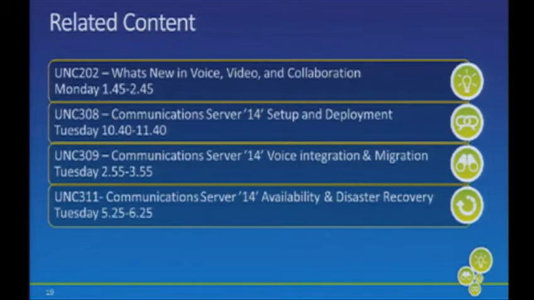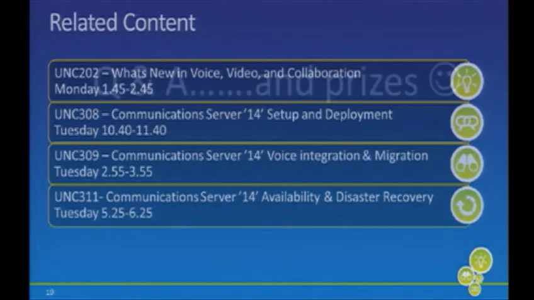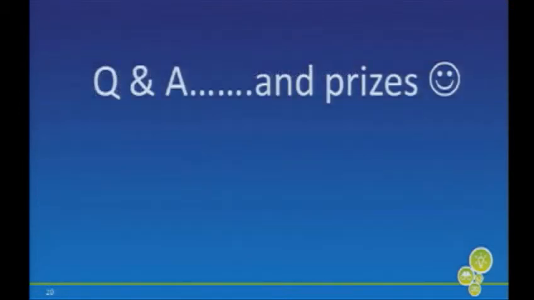And then the last session, we're going to be looking at availability and DR. Okay, so how we build this out for high availability, both in the data center and in the branch, as I touched on around the branch appliance as well. Now you can be sure that if you move all your communications infrastructure to Microsoft, that it is going to be scalable, it is going to be reliable, and you are going to have always-on uptime around the mission critical apps, such as voice as well.